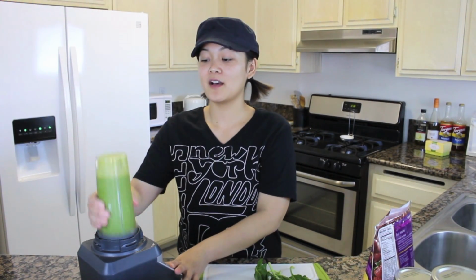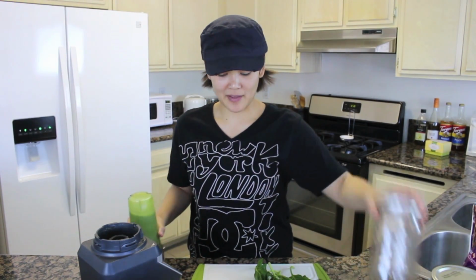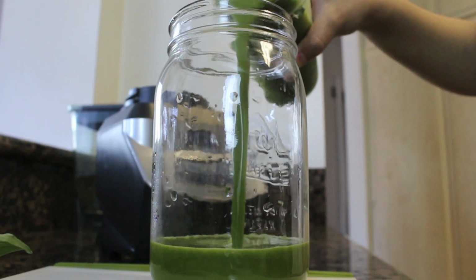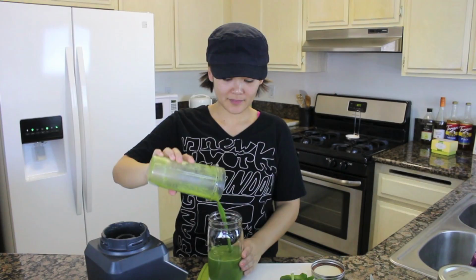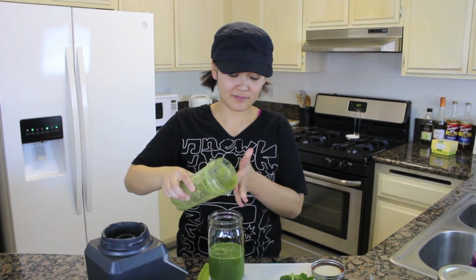Okay, there we go. Look at how beautiful this looks. Okay, so now I'm going to grab my mason jar and we're just going to pour it right in. There we go. So now we're just going to set this to the side and work on the next batch.